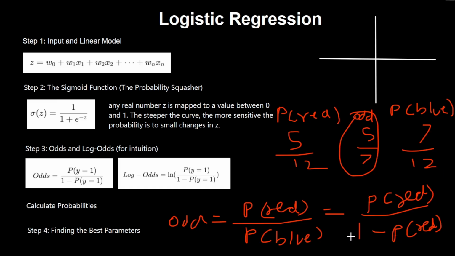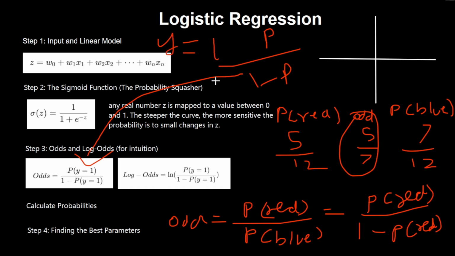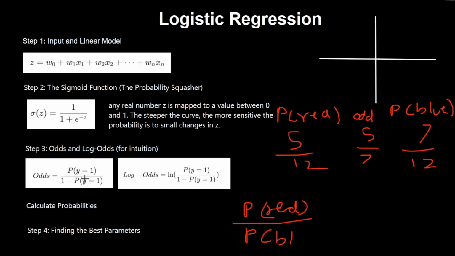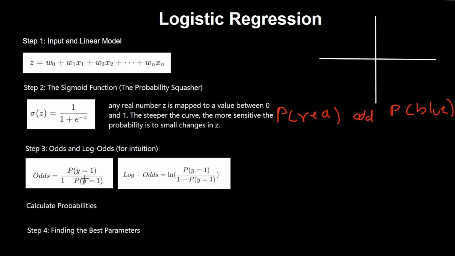So in a generalized way, we have p by 1 minus p of any event, which is represented by this odds formula here. The event which we take into consideration is the person having a disease, which is y equal to 1, that is, output equal to 1. Now that we saw the formula for odds and what is the odds of an event, we can see the range of the odds function.